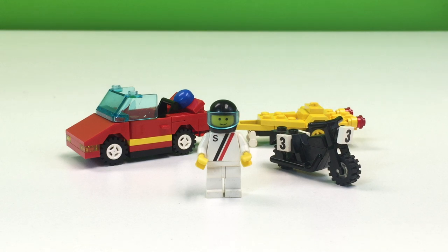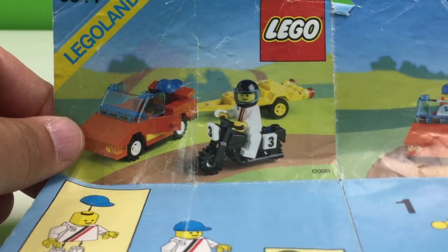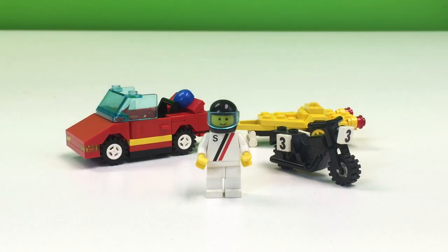There you go. And let's see, the instruction manual didn't have any alternate builds. It just showed he wears his hat when he's driving the car, and he puts his hat in the back of the car when he's riding the motorcycle. And obviously he's on some kind of dirt track there. So that's the Road Rebel.